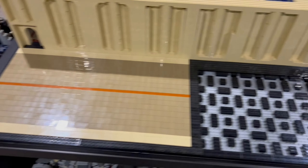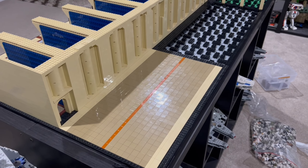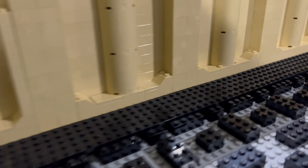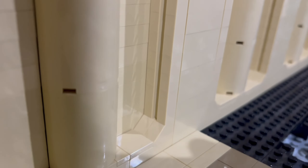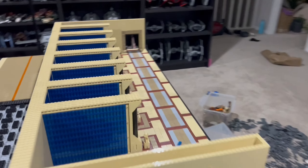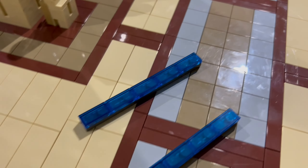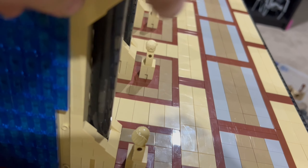Now I want to work on this tiling. I don't really like this design, but I'm going to come up with a different design and do a time lapse. I can only do up to here so far — I need to get more plates to finish off the rest of that. I was looking at lots of pictures of the Jedi Temple to see what sort of floor design I could create in this area, but unfortunately most floors in the Jedi Temple are too complicated to create out of LEGO, so I tried coming up with my own design. I found that orangey colour plate on the pick-a-brick wall, so I wanted to include that, but I'm not too sure about how it looks next to tan.